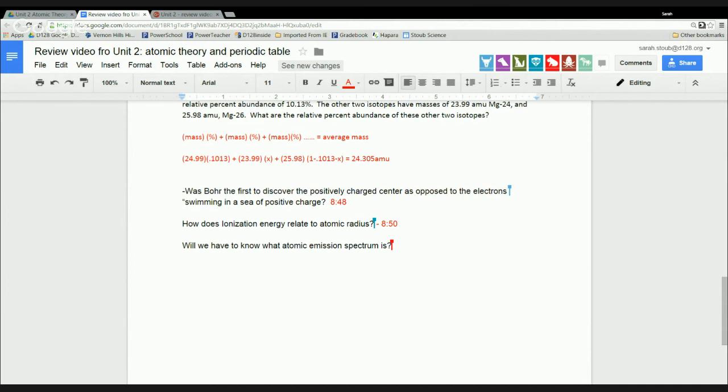So if you happen to have an atom, I could draw the orbitals, but to me bubbles are kind of hard to see because you overlap all the bubbles, it just kind of looks like a scribble. So we'll go this way. So if you happen to have an atom that's this big, or if you happen to have an atom that might be this big, the part in the center here is our positive nucleus where the protons are living, and I've got an outer electron. Now we were talking in class about first ionization energy. That means the outermost electron. How much energy does it take to remove this outermost electron?